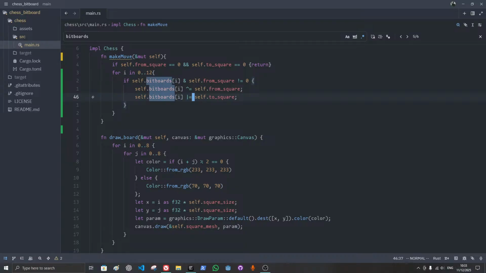Okay, but then we have to check what is the piece for 2 square.